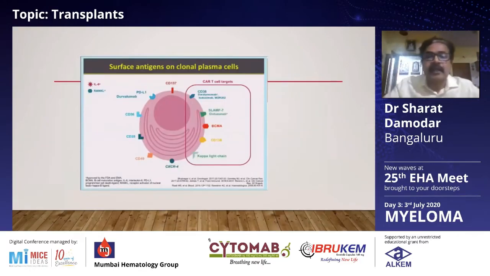So what are the surface antigens which have been potential targets in myeloma? Clearly, all of us know CD38, with daratumumab and isatuximab available. You've got a lot of data on daratumumab, and many of us are already using it, as people talked about in the previous discussions, upfront as a quadruplet therapy. BCMA is what I'm going to discuss. There is another target, SLAMF7, where elotuzumab is available. That's also a potential CAR target now, and some work has already started in that area as a potential target for CAR T-cell based therapy.